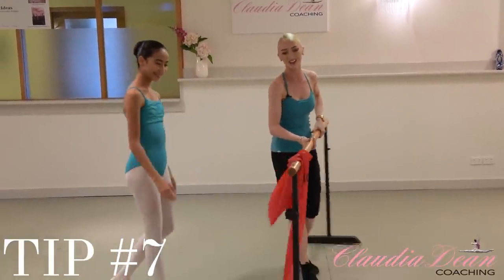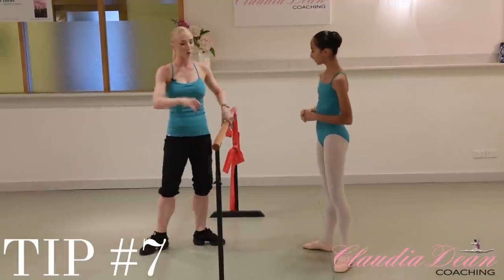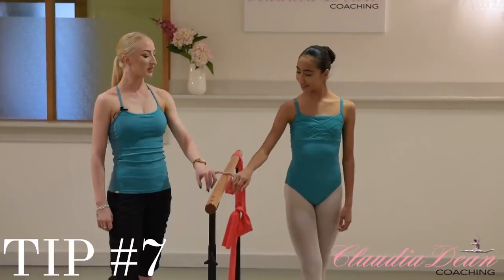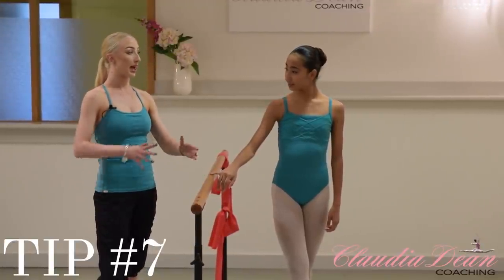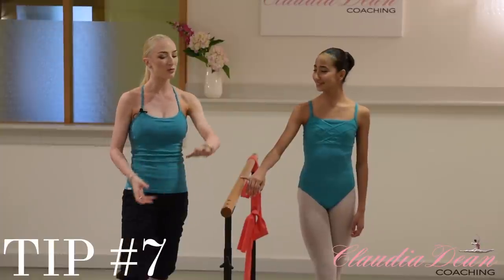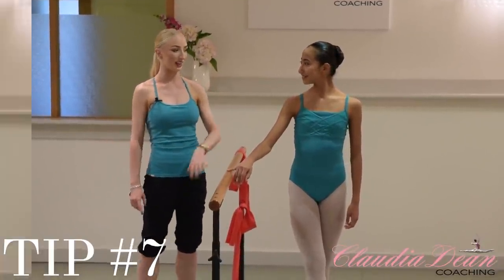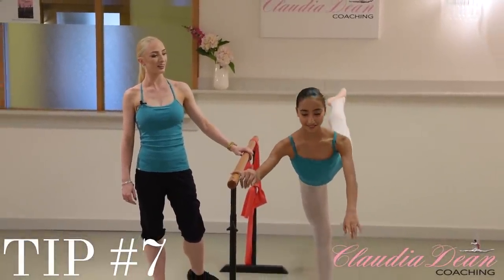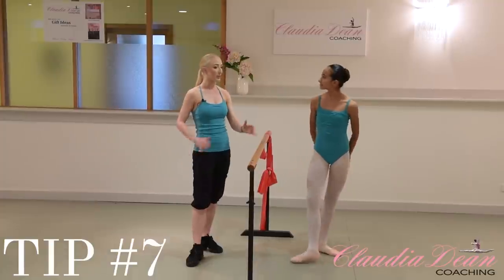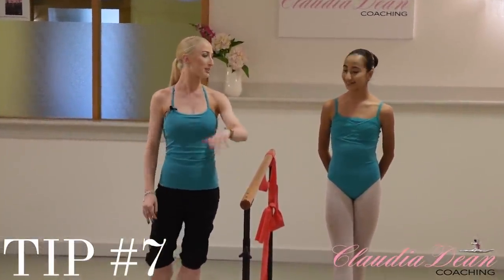Tip number seven. Hannah, I want you to stand at the side of the bar and put your pinky finger on the bar, facing the audience that way. The reason I say pinky finger is because if you go back to the bar and practice the basics of the ponche here first, it's going to be much easier to transfer it to the centre. If you were to use your whole hand, you'd probably grip on it a little bit. So just place that lightly and practice the ponche here. You could practice that over and over, and if in the centre your balance isn't quite right, taking it back to the bar and using just the pinky finger is the best way to regain it.